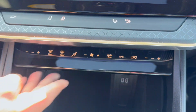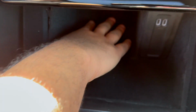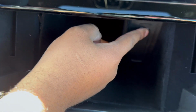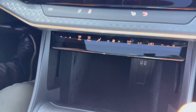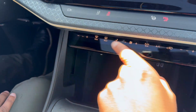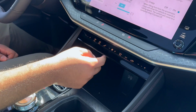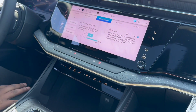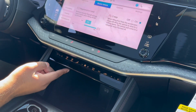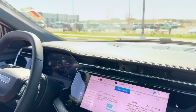Oh yeah, under the other screen, that useless climate control screen. Yes. It does move up and give you some additional storage here, which is pretty deep. I was surprised by how deep that is. Yep, with two USB-C ports in there. Basically the buttons we see here now should be here, or they have them here. I know I'm just gonna have to get over it, I guess. Yeah, it is what it is. Can't change it now. But yeah, that's the interior of the Jeep Wagoneer S.